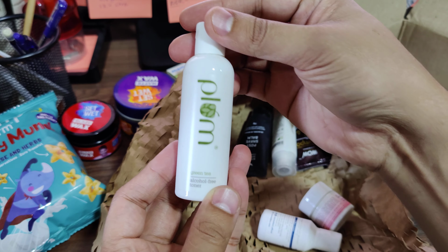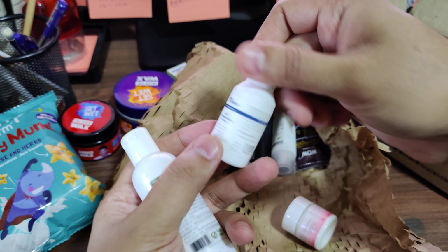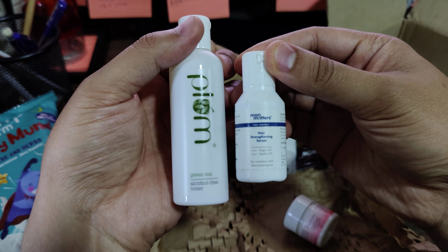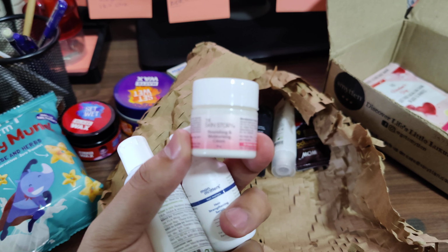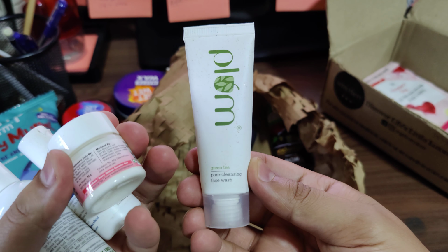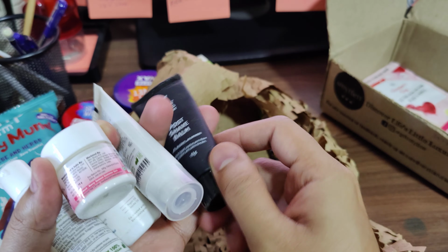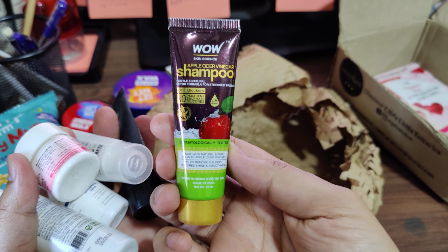It's a Plum alcohol free toner, Man Matters hair strengthening serum, a toner from Plum, nourishing cream from The Skin Story, Plum pore cleansing face wash, post shave balm from the Bombay Shaving Company, and WOW apple cider vinegar shampoo.